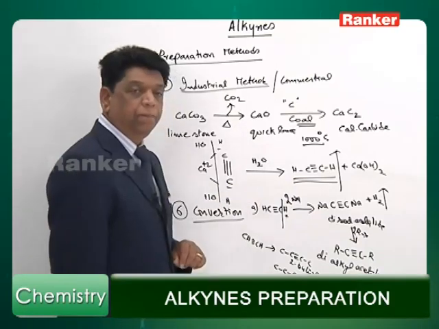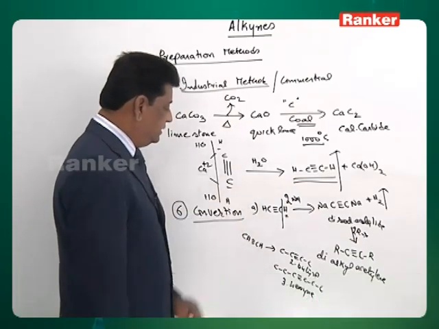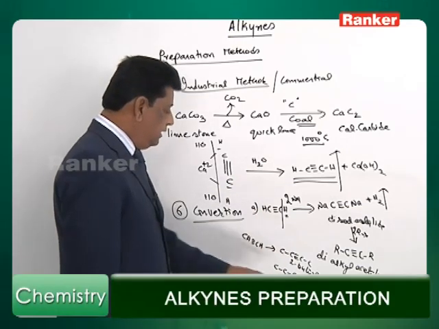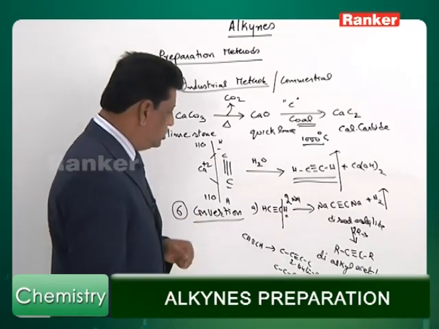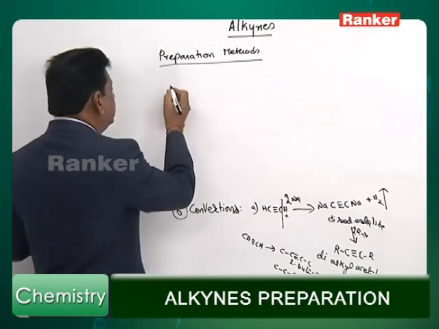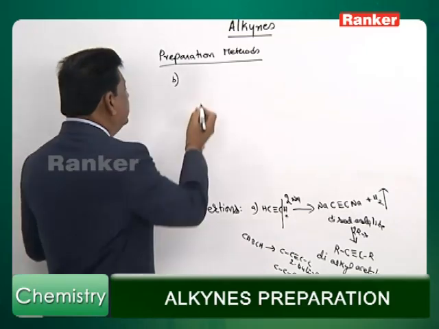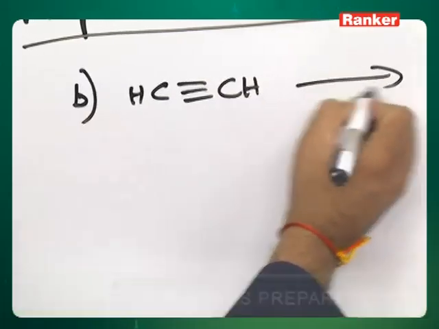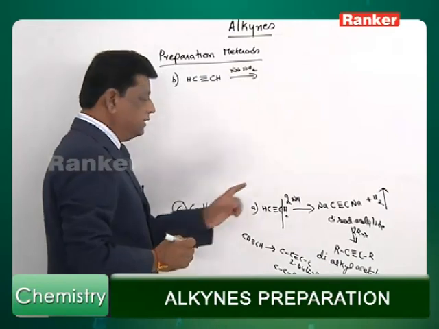This is the method A, the first of the methods of these conversions. Acetylene can be converted into 2-butyne, 3-hexyne, 4-octyne, 5-decyne and so on. Symmetrical types of alkynes can be prepared. So, let us take another method, B method, under these conversions. In this method, the acetylene is treated with sodamide.